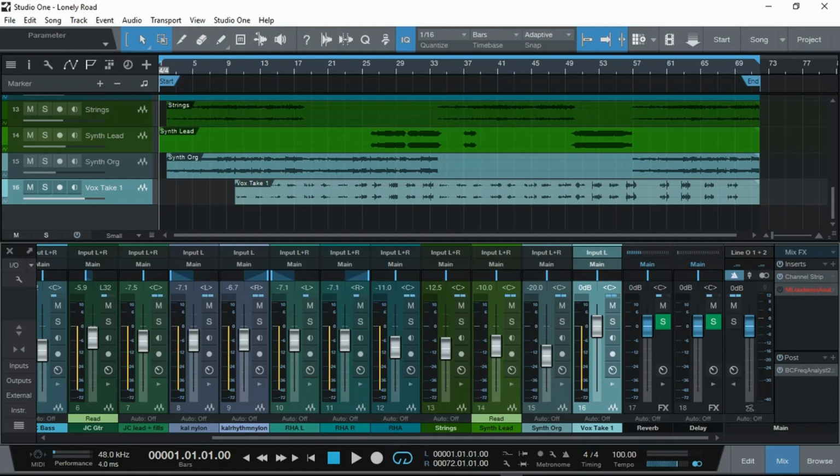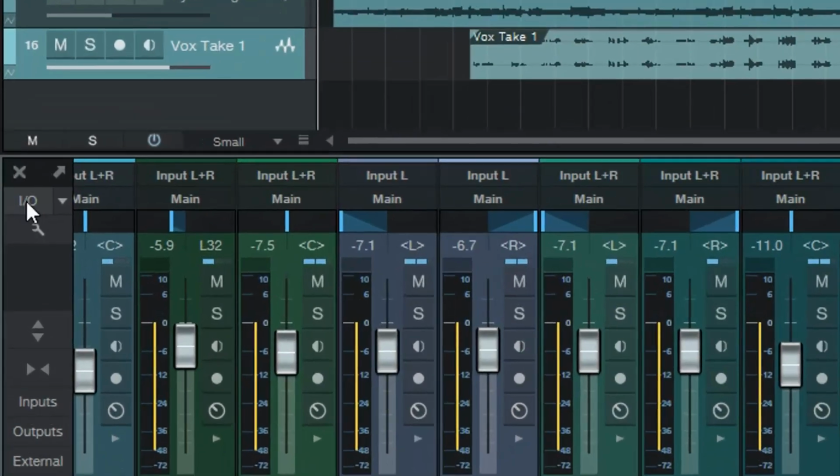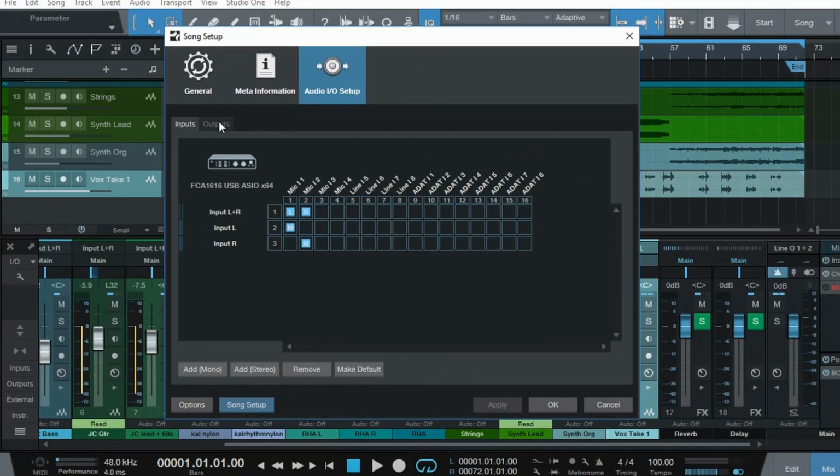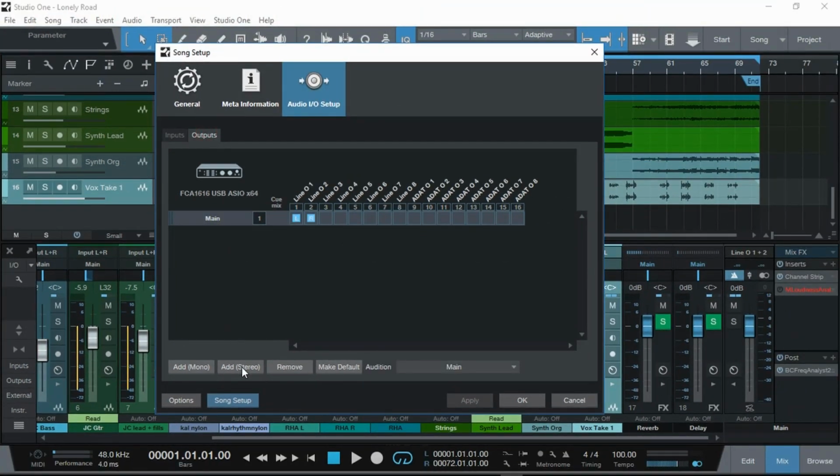Here is a quick example of how we can create a submix, or headphone mix, or headphone cue in Studio One Professional. You simply go into the input and output settings, go to the outputs, and add a stereo one. Call it Sub 1, or you could call it Headphone Output. We assign it to outputs 3 and 4, and we click the Cue Mix option. Clicking Cue Mix allows us to control sends per channel. Here's what I mean. Let's apply.